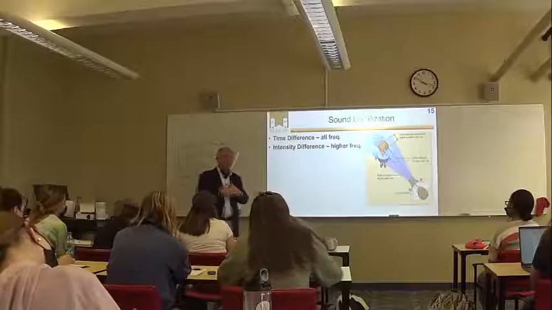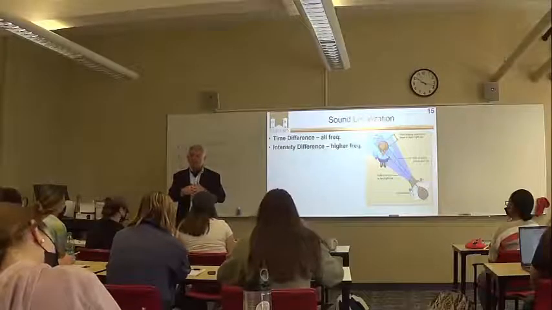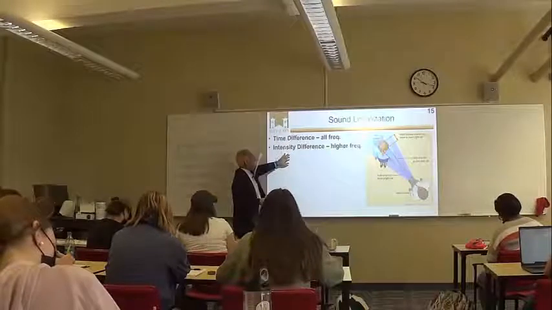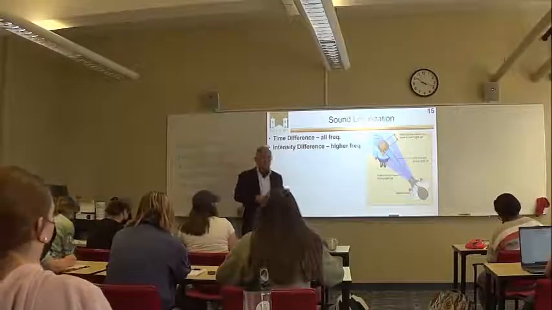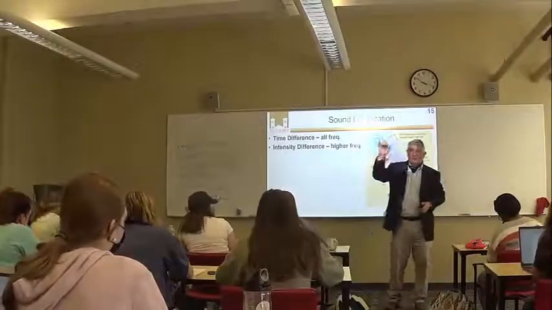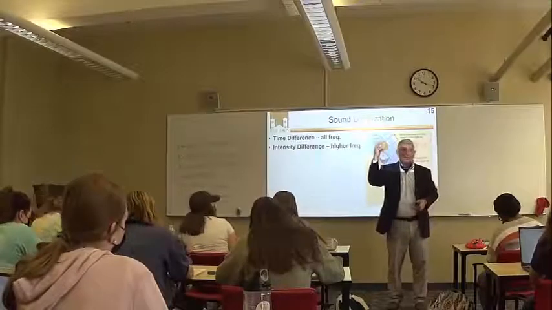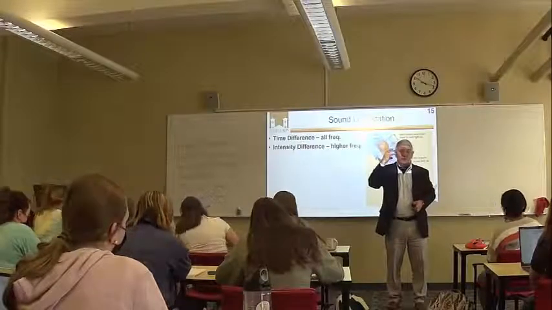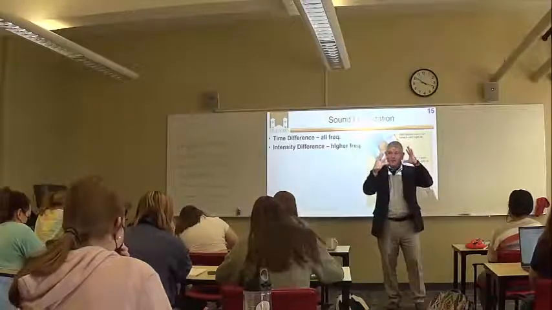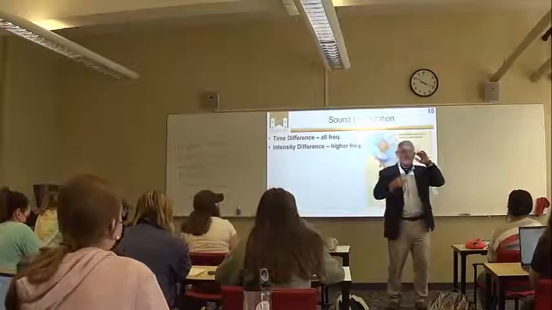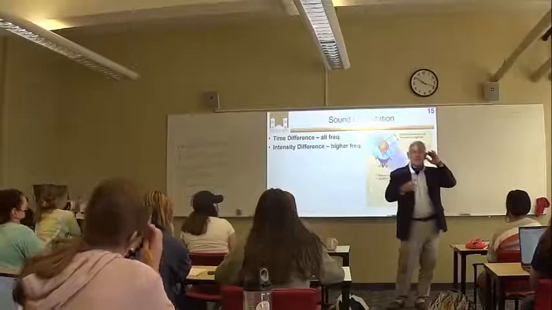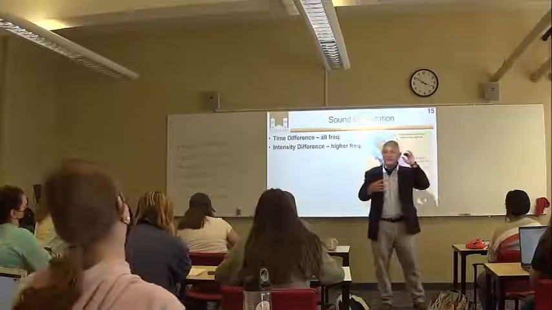One is best for high frequencies, and one is best for low frequencies. So time works for all frequencies. Okay? But intensity difference works best for higher frequencies. So when I have a high frequency sound, there's lots of compressions of air. As it hits this ear first and travels over to this ear, some of those compressions get absorbed by my head, and that sound is actually a little bit softer, right? We lose some of the amplitude in my second ear.